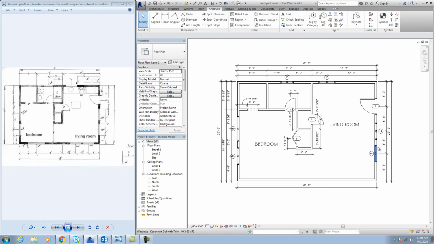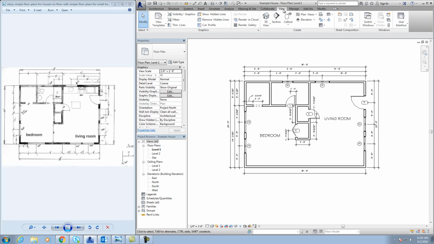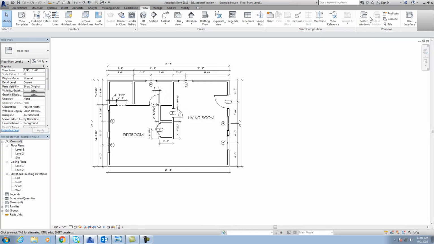To make a schedule, we've got to go up here into View, and inside of View, you have this little button right here, Schedules. Now, I've got this minimized down so I could show you our little schematic over here, but if I open this up all the way, it'll actually say Schedules.